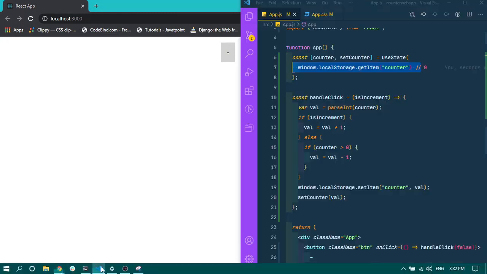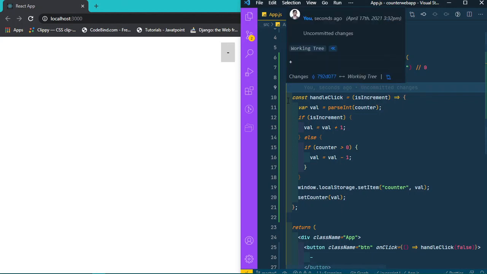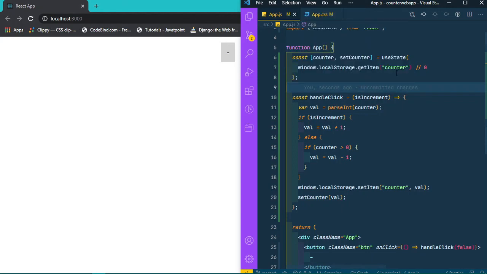So what we did here is, first of all, we are checking if we have counter value or not in our local storage. If we don't have counter value, then it will give 0. We have the or operator.